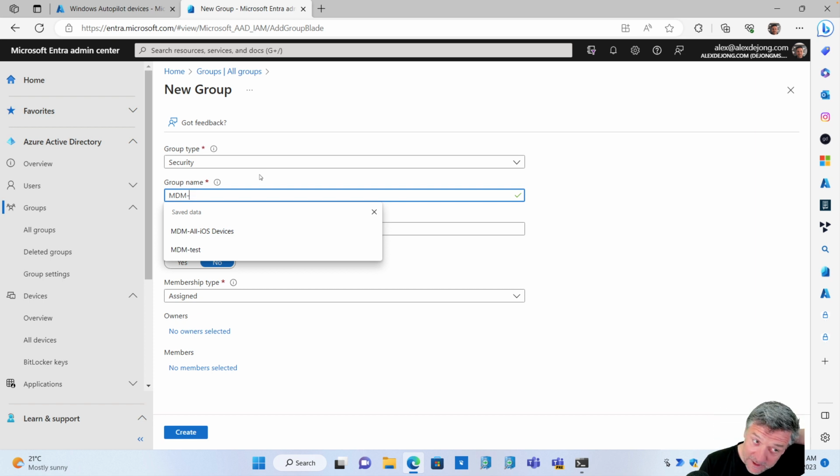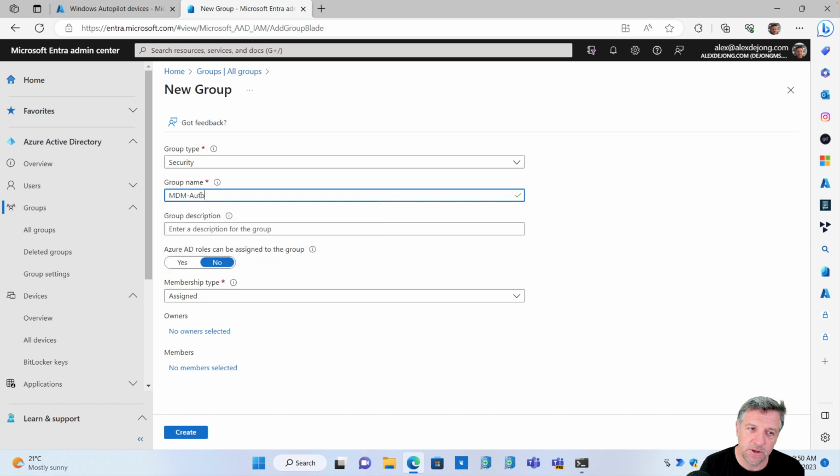So recently in this tenant, I started to create groups with the MDM prefix, because in that case, I know it's about Intune stuff or Defender for Endpoint stuff, and nothing else. And I will also only use those groups with that specific purpose. So here I'm going to create an MDM Autopilot devices group. From now on, I know that any group starting with MDM, I will only use for the device management purpose.